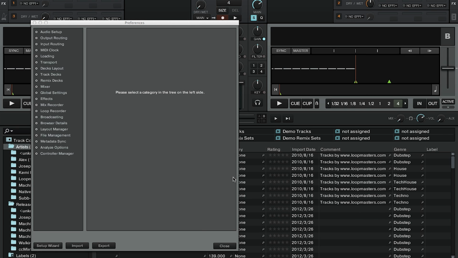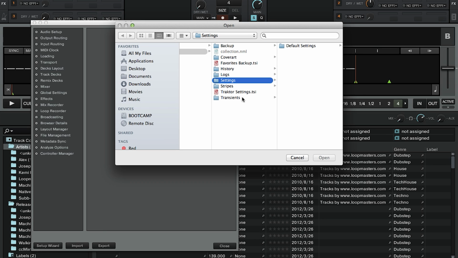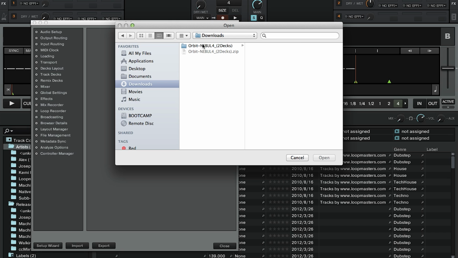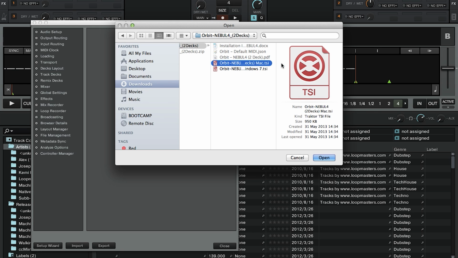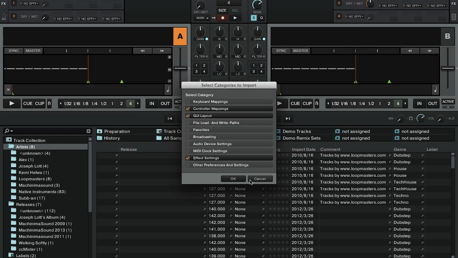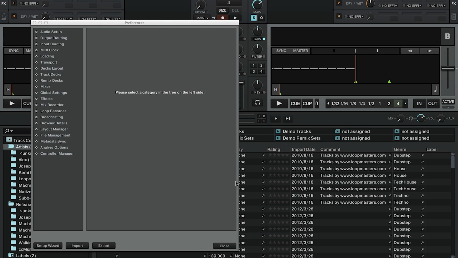Now sometimes you may find that the mapping doesn't load up correctly, so what you need to do is go ahead and just load that mapping up again. I know it seems a bit weird, but that's the advice I've been given, and it has fixed a number of problems. So just re-import that mapping again, and that may fix any issues you have.